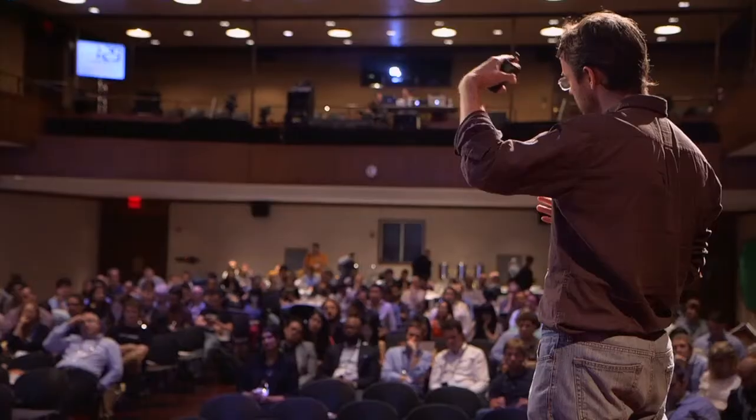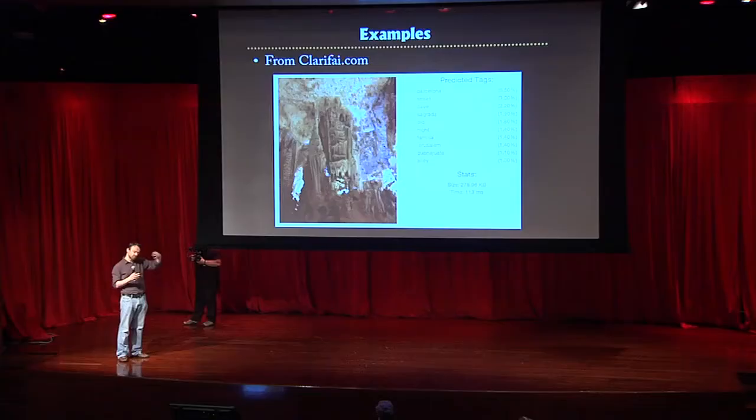We know that humans and monkeys and biological vision systems also have another pathway — what's called top-down — where you hypothesize the existence of an object and then check how the evidence coming from your retina agrees with that. That's a pathway that is completely absent from these models.